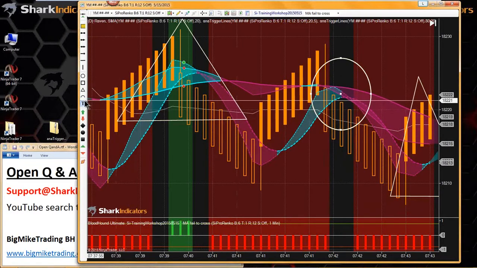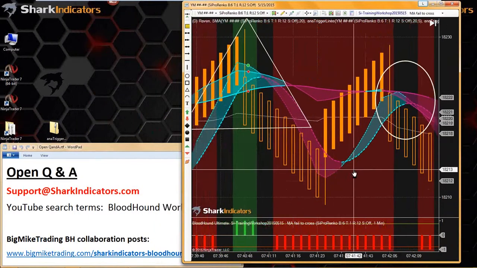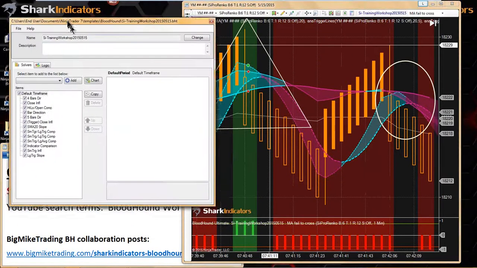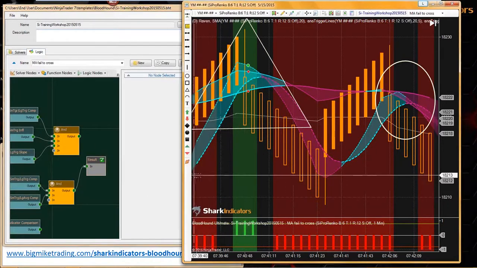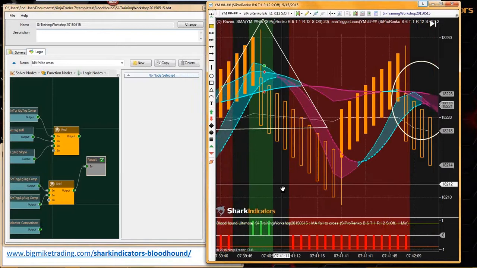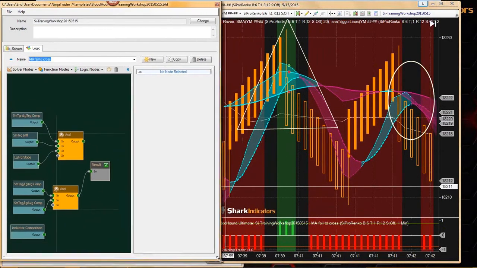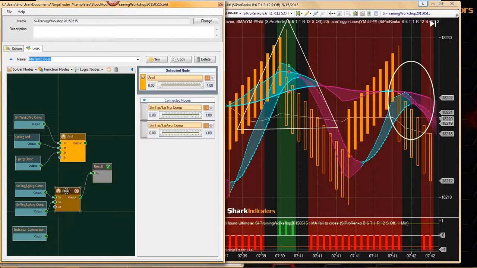All right, so that didn't quite work out as expected. I'm going to have to build a couple of different sets of this logic.